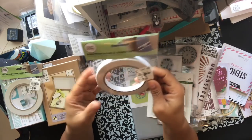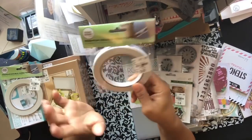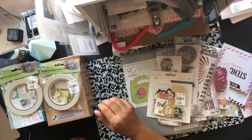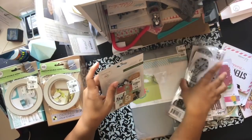So these work hand in hand. You use your ATG gun if you have those, the runner kind. But sometimes you want to use these too, because they're cheaper than buying the refills for the runners or buying a whole other runner. So I mix them up.